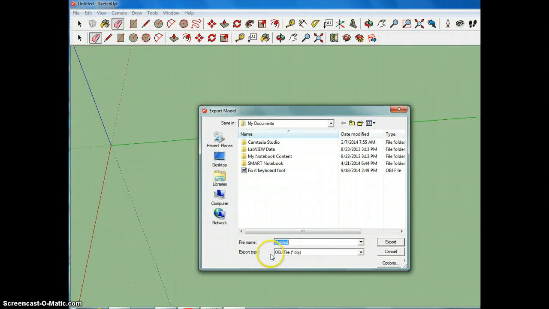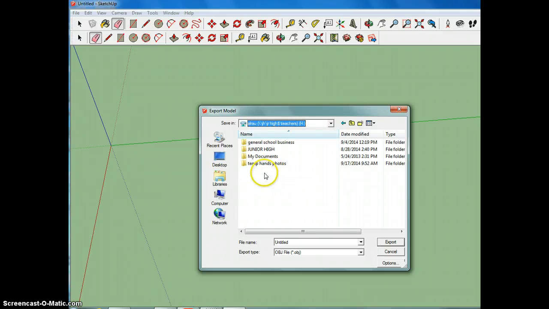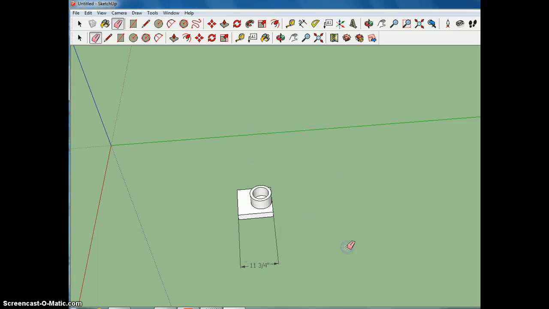When you export it, you'll notice that it is a different file format. At this point, you should have already created a new file. We're going to put it here and title this Cup Example. We're going to export that. Notice it is a .obj or an object file, so we're going to export that. And we'll press OK for that.